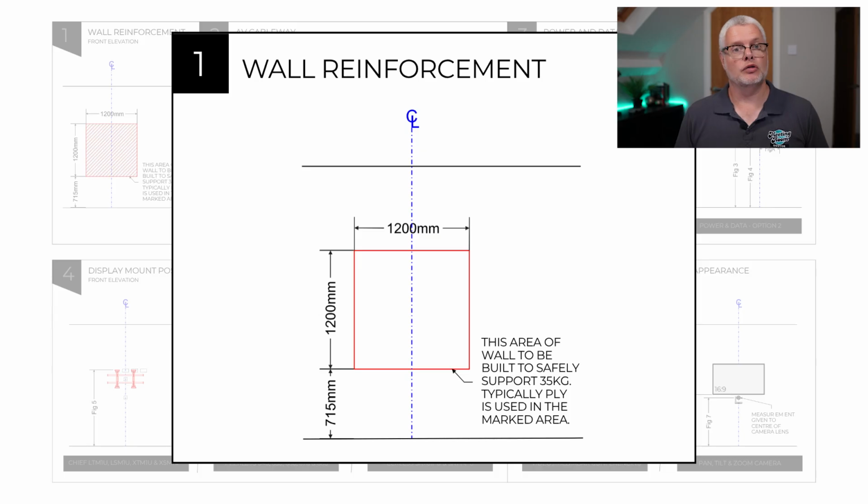So let's remember that displays can be 20 kilos up to almost 100 kilos in weight, and other equipment may be 10 kilos or so. In most cases, we need to ask the construction teams to provide wall reinforcements, inserting plywood inside the wall to provide adequate fixing points and weight bearing capabilities. On the drawing, we indicate the minimum area of this wall reinforcement.